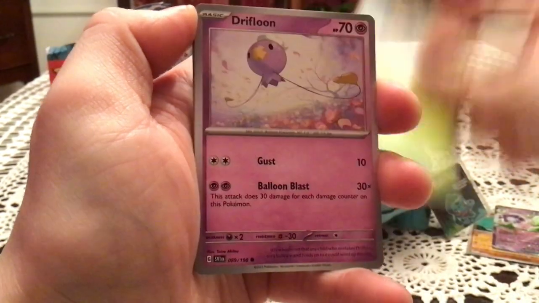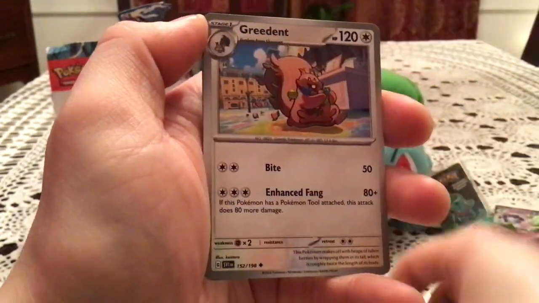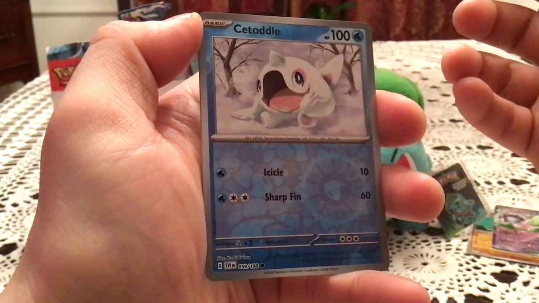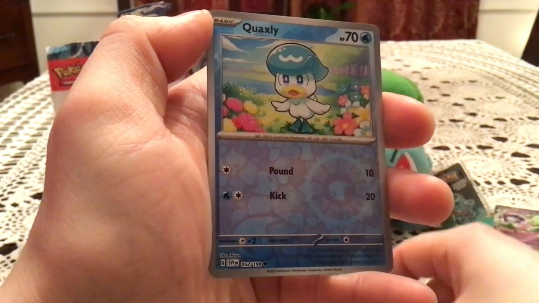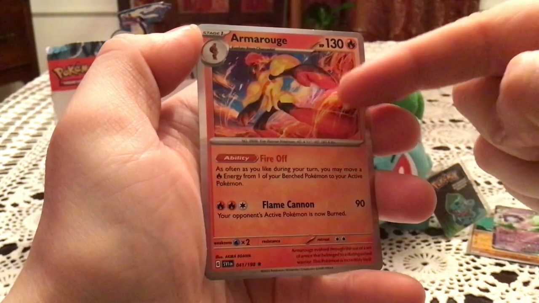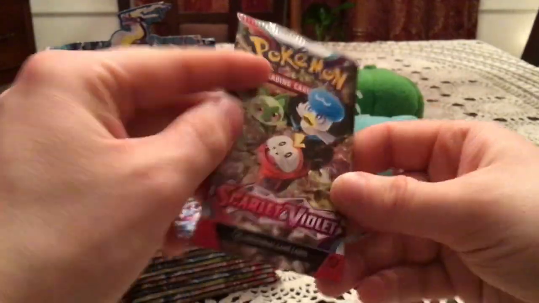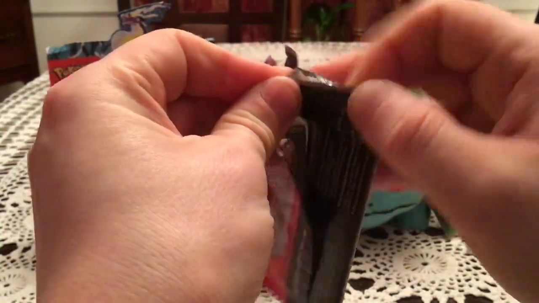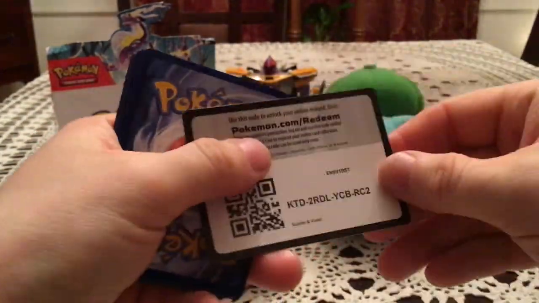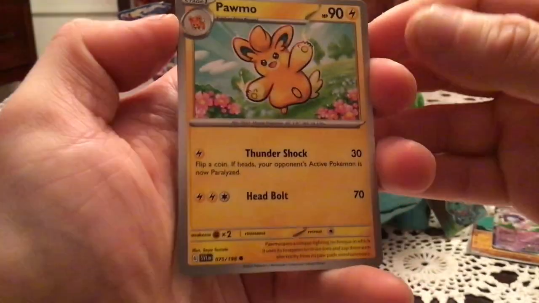Fido, Scatterbug, Drifloon, Sivviper. Almost skipped Kilowattrel. We have Greedent, Crocodile, Sitaddle. I'm not missing either. Yeah, not missing either. We have Quaxly, also not missing. And Armarouge. I need your 39 card pre-evolution. Show yourself. You and Lechonk, the 155 Lechonk as well. Let me specify, so don't just give me the other Lechonk.